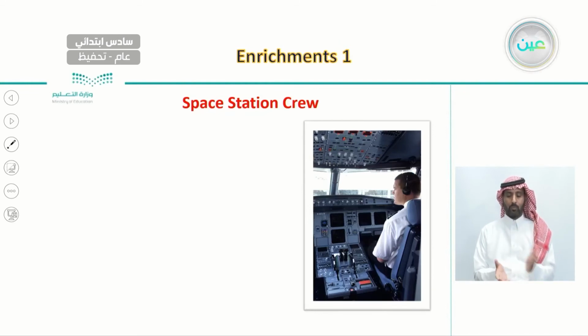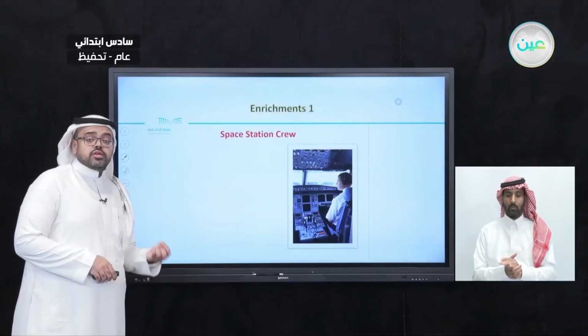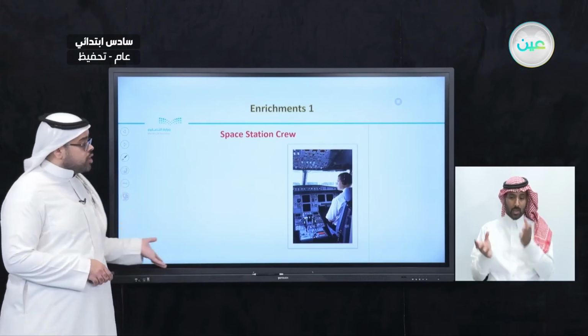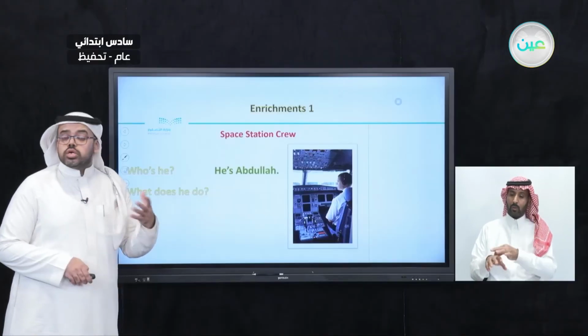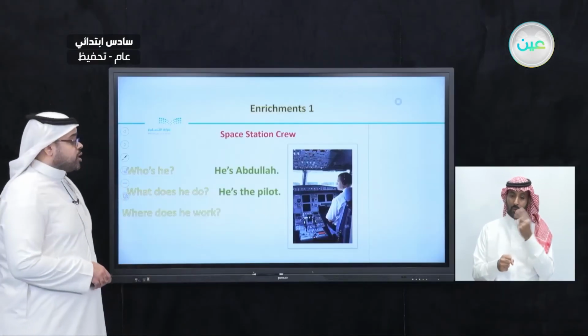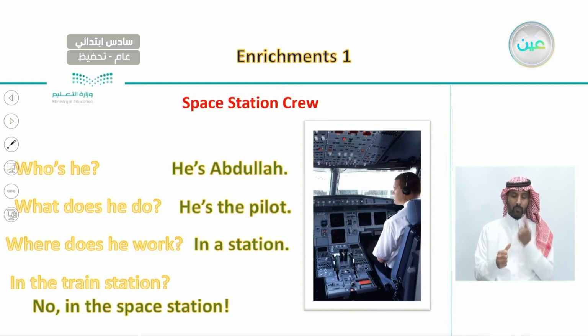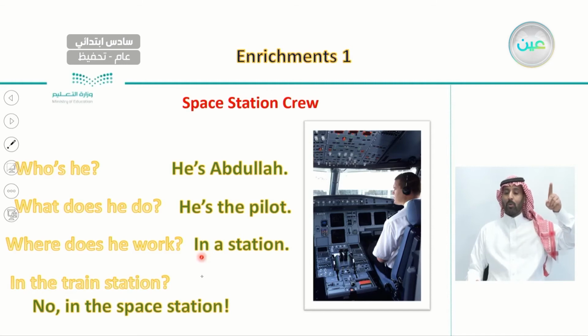And after this, we had the chant called the Space Station Crew, where we listened to about 3 different people who are doing 3 different jobs. For example, the first one we read about is Abdullah. He is a pilot who works in a station, and he works in the space station.